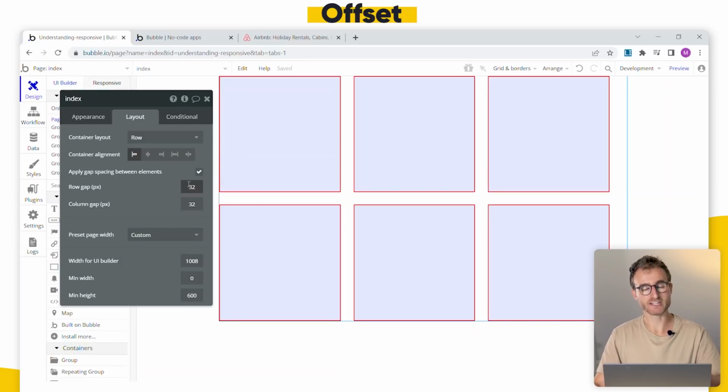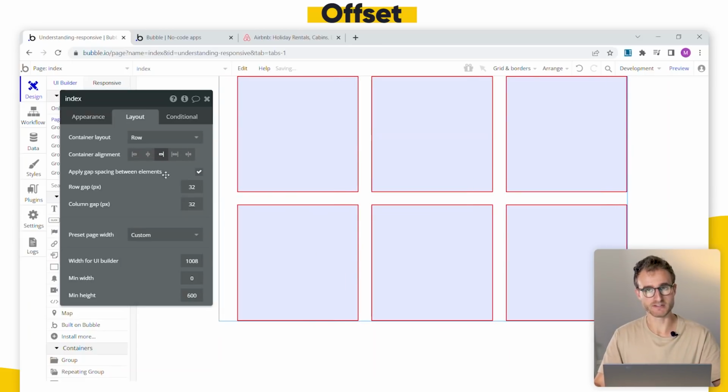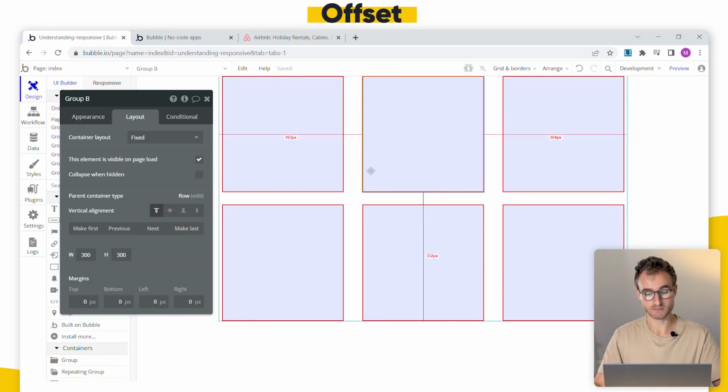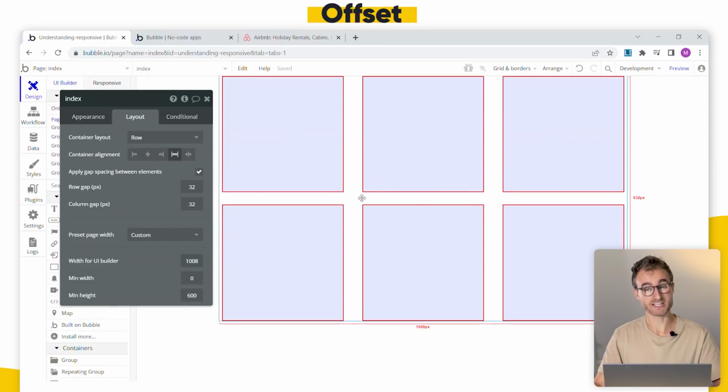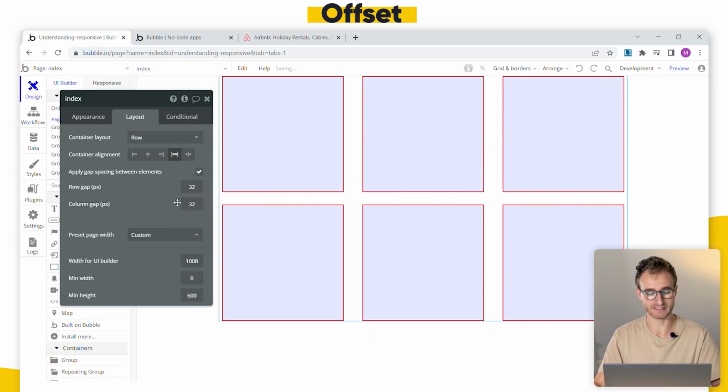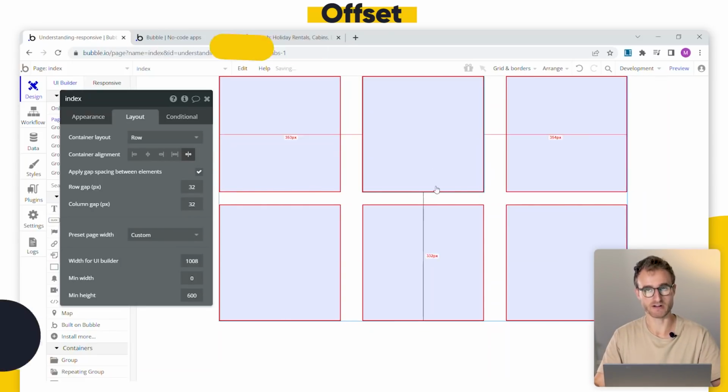Okay, and these settings will respect the horizontal alignment in the case of rows too. If I go center alignment, right alignment, it's still the same. If I go space around, okay, there's actually a little bit of extra space here. And that's because Bubble has taken into account this column gap when it is determining how much space it should get. If I remove this, they'll be moved closer together. Okay, so it's making sure that they have at least that 32 pixels and then they're sharing the remaining space equally. Same thing for space around.